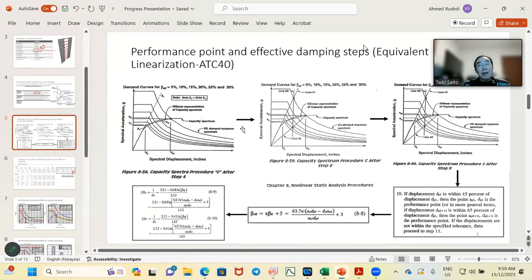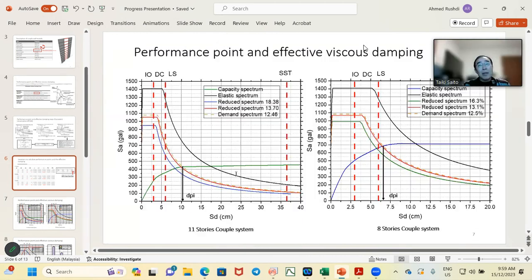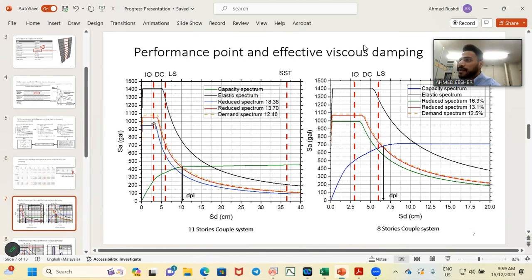Okay. So I got the performance point for the 11 story and 8 story buildings, and the yield displacement. I presented this on a graph. We can see that with more iterations, the difference between the elastic response spectrum becomes smaller and smaller until we get the intersection with the pushover curve, and this is the displacement performance point.